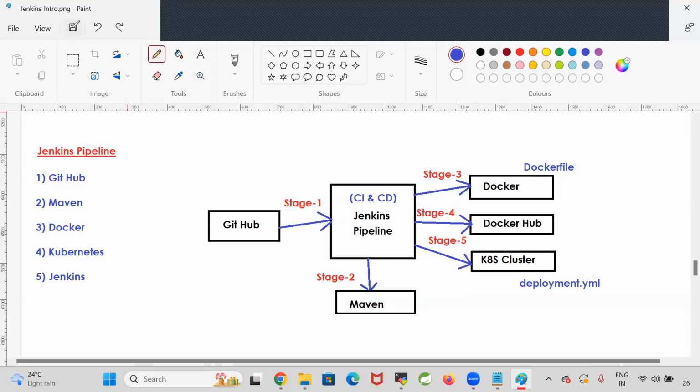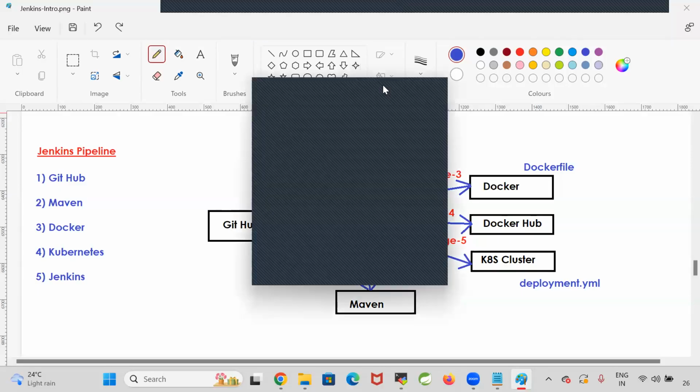What is the duty of the CI Jenkins job? What is the duty of the CD Jenkins job? In today's session, everything I have done in a single pipeline. Continuous integration and continuous deployment are part of 1 pipeline. But in real time, it is not going to happen in 1 pipeline. It will happen in 2 pipelines, a CI pipeline and a CD pipeline. That I will discuss in tomorrow's class. Okay, guys. Good. Anybody having any questions, you can unmute your mic.